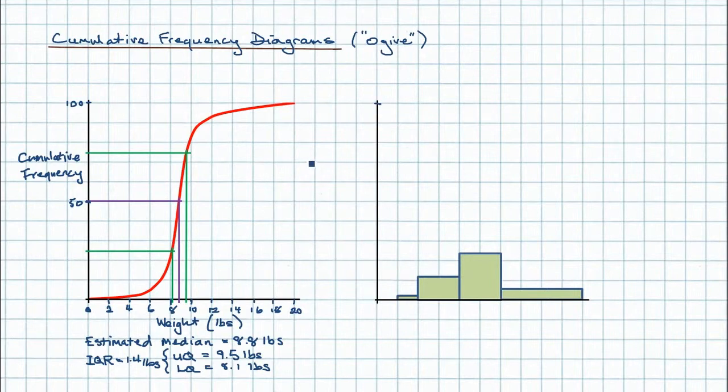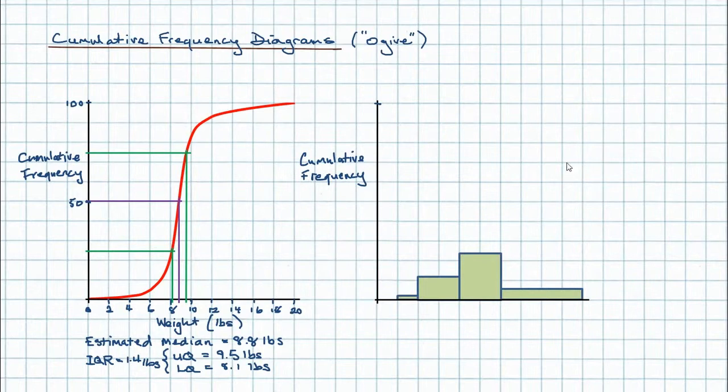So again, I'm going to label this cumulative. Now it's not cumulative at the moment because all I've done is given the standard histogram, so this would be ordinary frequency, but what we're aiming for is a cumulative frequency diagram. Now with the histogram that we have, where we have unequal class intervals, we would have frequency density on this axis, which again isn't very helpful for reading off summary statistics. So I'm just going to use this histogram now to make a table, and then we'll erase this and end up with a line in exactly the same way that we did before.